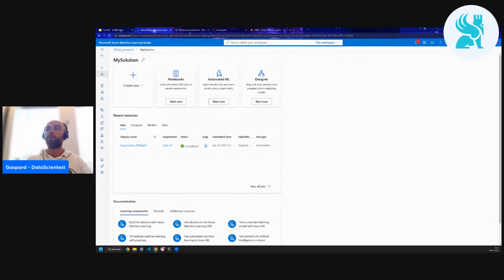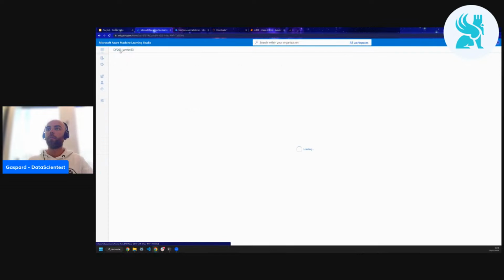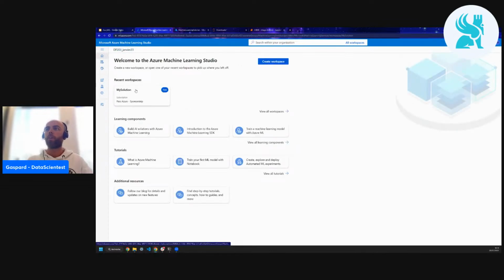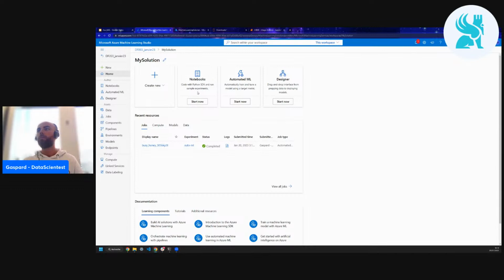Okay, so now we're in Azure Machine Learning Studio, which is another website platform. You have Azure Machine Learning Studio for machine learning, and you have Azure Synapse Analytics that you can use to monitor many solutions of the cloud, to access data or data storage and so on. And you can do pretty much everything related to Azure Machine Learning inside this studio.